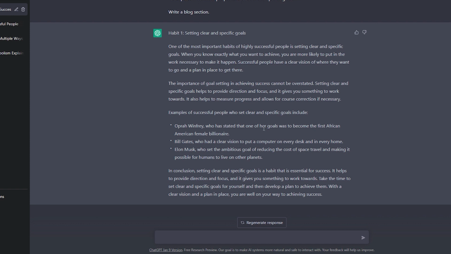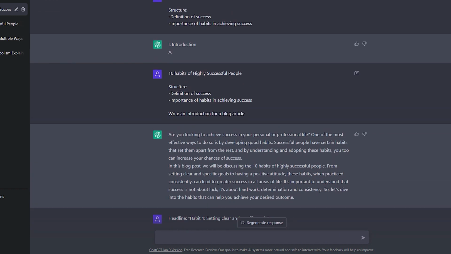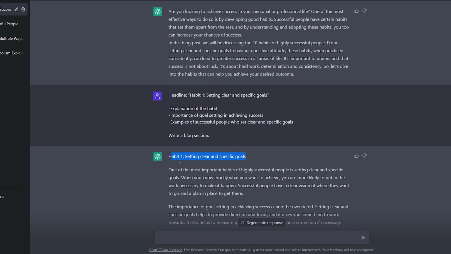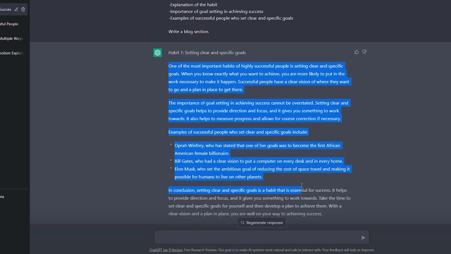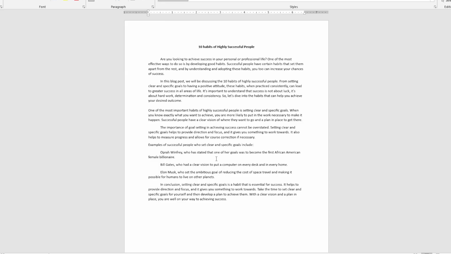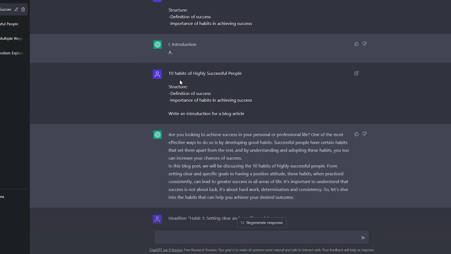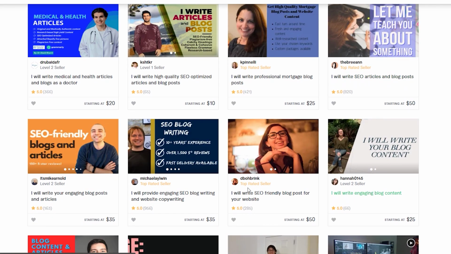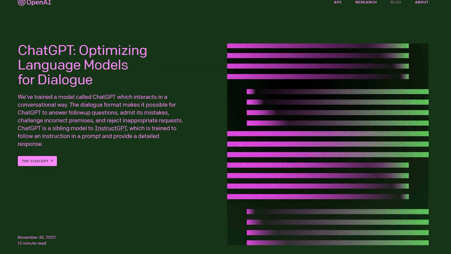If you're looking to make money online as a freelancer, one way you can use the power of AI is by using a tool like the chatbot to write high-quality blog articles for you. By using a chatbot, you can quickly and easily generate an outline and structure for your article, and then have the chatbot write the introduction, sections, and conclusion for you. All you have to do is copy and paste the text into a document, and then send it to the person who ordered the article on a website like Fiverr. This can save you time and effort, and help you to produce high-quality work for your clients.